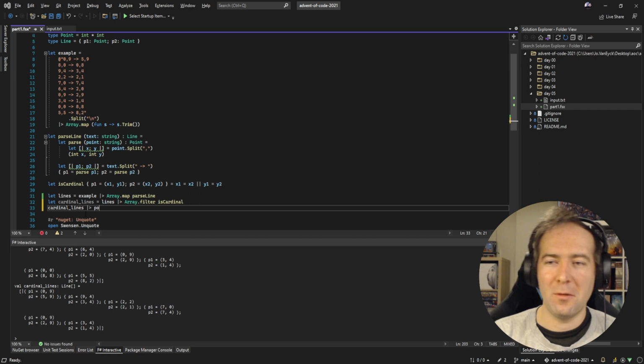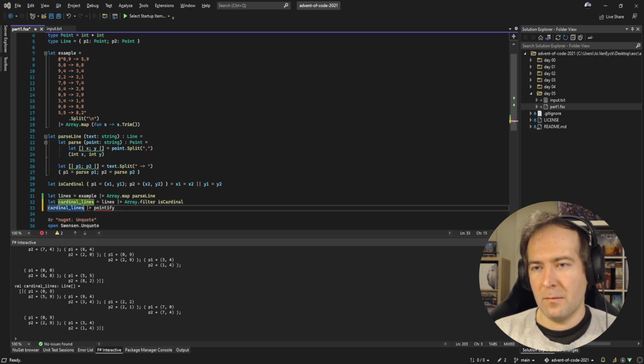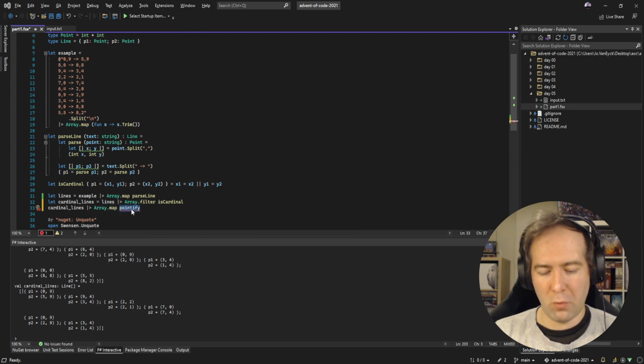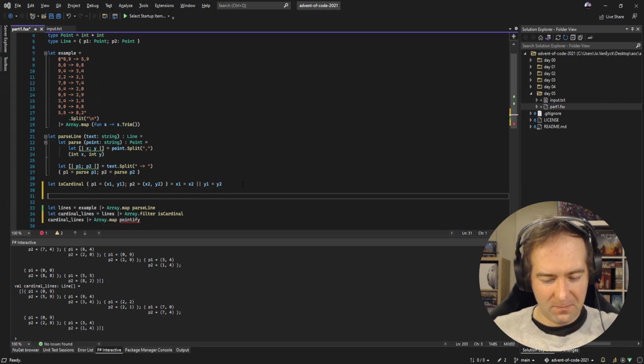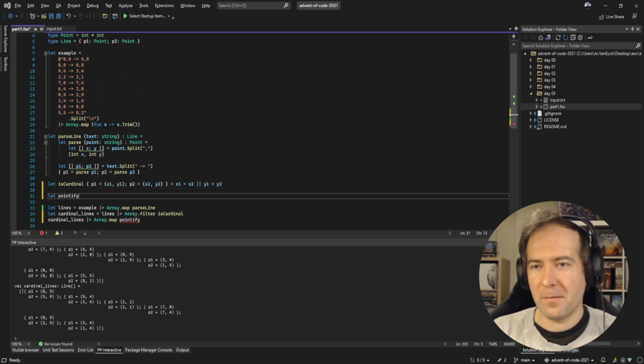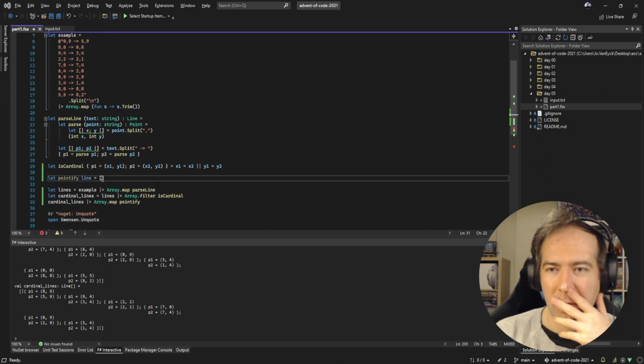Or maybe, yeah, no, I'm gonna stick with pointify. Come on. So pointify will generate a point, or convert the line to all the points. So it's a list of something, or a collection of something.